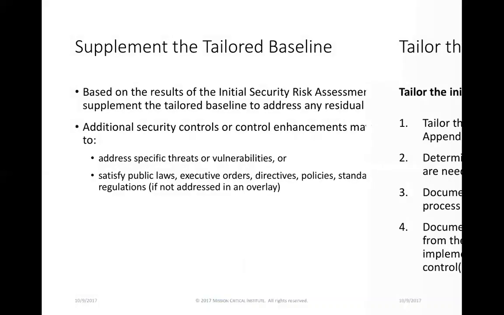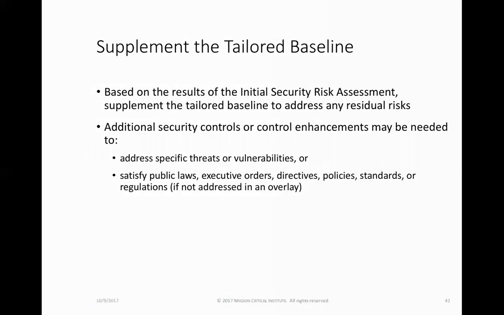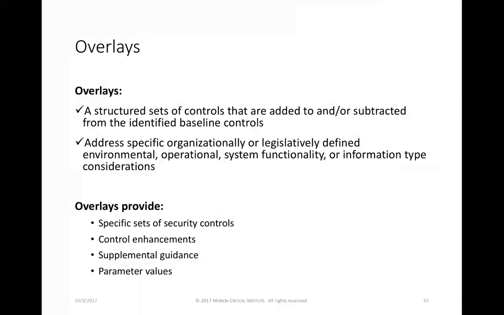We already talked about tailoring the initial security control sets. So now you want to supplement the tailored baseline. Based on the results of the initial security risk assessment, supplement the tailored baseline to address any residual risk, which means any risks that are left over that haven't been addressed yet. Additional security controls or control enhancements may be needed to address specific threats or satisfy rules or regulations, especially national ones.